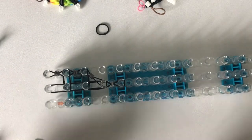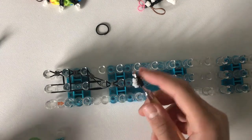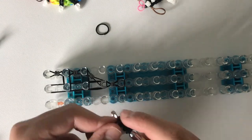So, what you want to do is take, you know those claws or those toes that we made for the front leg? Make them exactly the same, but only make three this time. I've made all three of mine, so just pause the video, make yours.